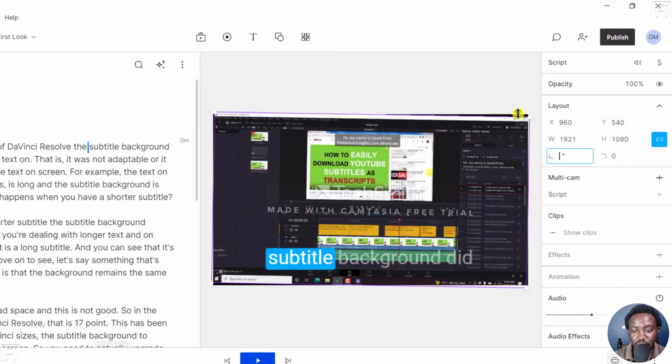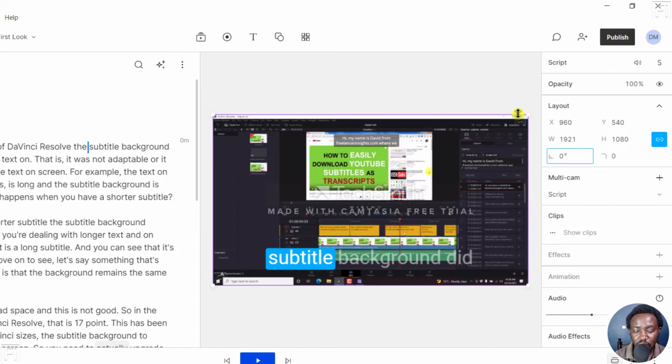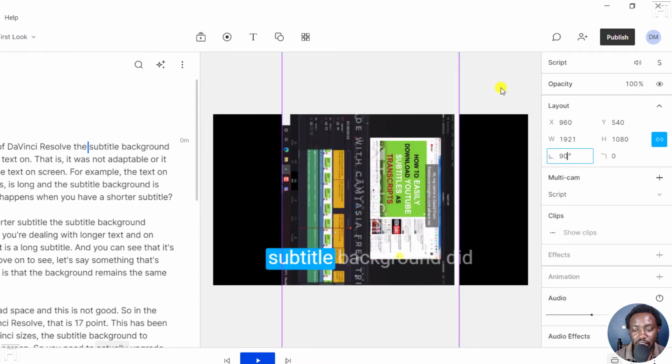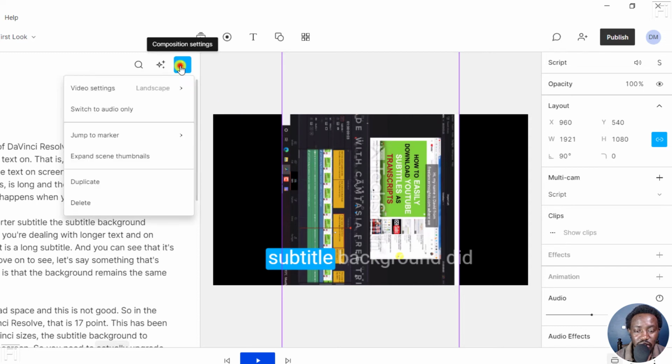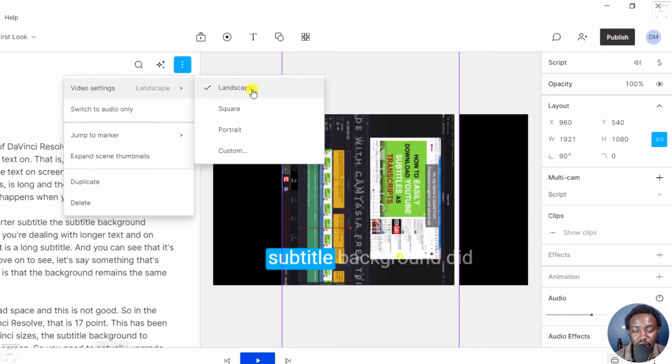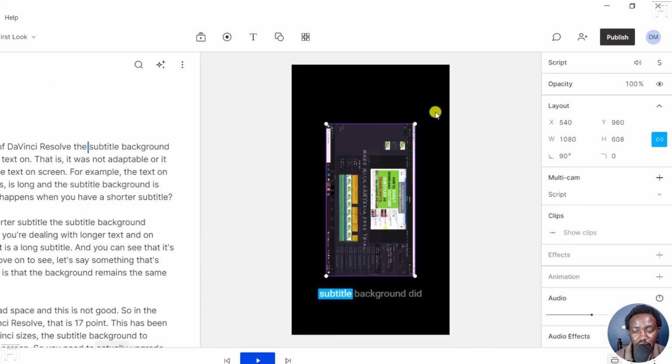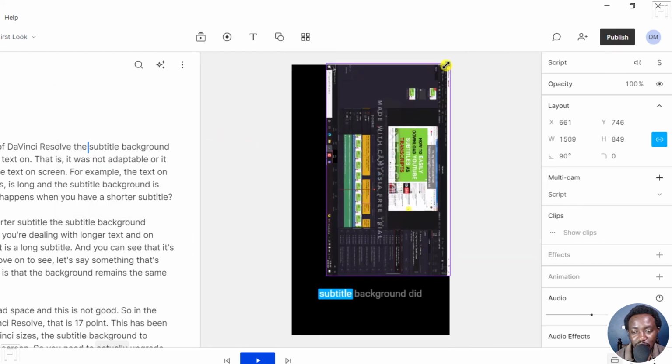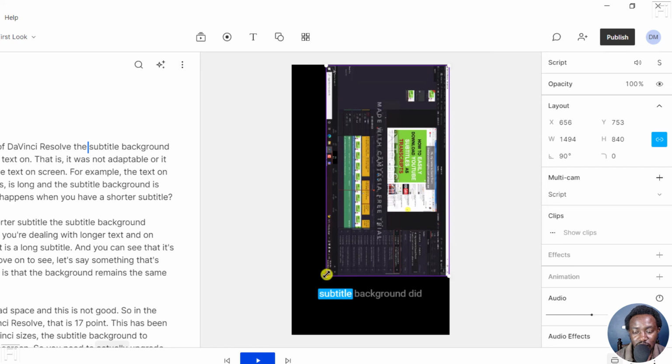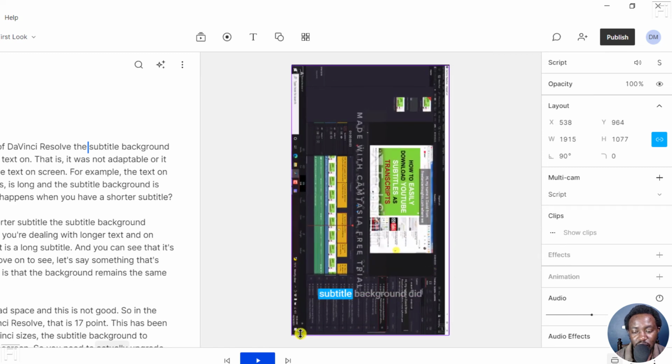So we can just make this 0. And it's the original, and if you wanted to convert it from horizontal to vertical, 90, and then you can make your adjustments to maybe your media the way you want it to be, or probably you wanted to rotate it and then change something like the video from landscape, that is the horizontal, to portrait, something like that. And then now you can take the handles and just readjust this to fit in the size of your canvas.